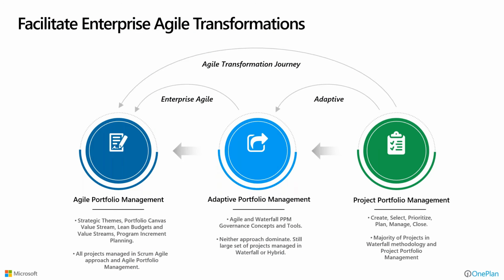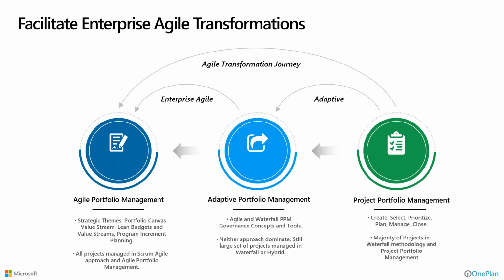Now, we talk about Agile, and as people want to facilitate transformations in that direction, we've talked about this in prior webinars. If you start on the right and think about where people have been for many years in more traditional waterfall-based types of project and portfolio management, there are folks saying the organization's taking them in a more agile direction. There may be certain parts of the organization doing things in a more agile fashion, whether it be software development or IT, or maybe even product development. And some might have aspirations to fully go to the left in order to achieve full agile portfolio management and execution. But those journeys take time.